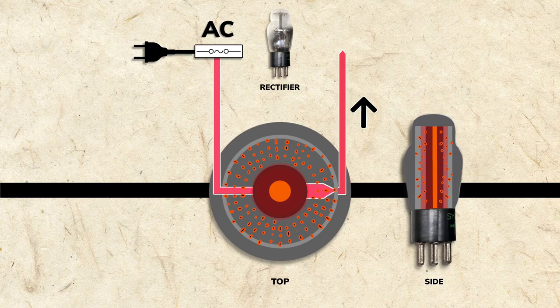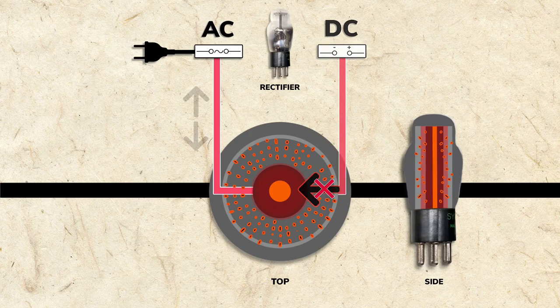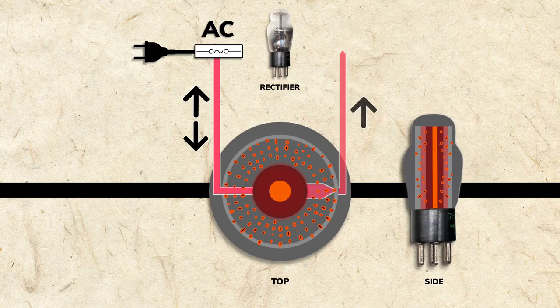The magic of this is that our AC power is now DC power. That's because the negatively charged cathode can release electrons, but the positively charged plate cannot. So as the two directions of alternating current reach the cathode, only the forward direction can flow, creating direct current.